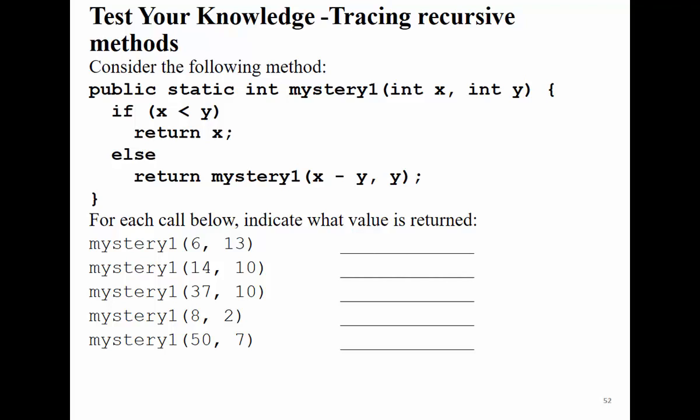What is the result if we call mystery with 6 and 13? Immediately it's 6. What about 14 and 10? 4. 37 and 10. 8 and 2.